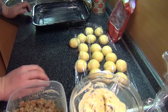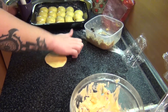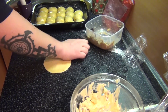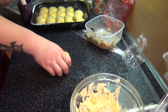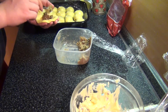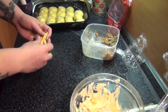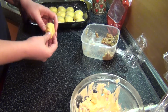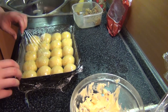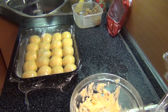Start placing the buns in the buttered 9x13 inch pan. I did 4 rows of 5 buns each, so that's 20 in total — half with the walnut filling and half with the cream cheese and raisin filling. Now they need to go through a second rise, what is called the proofing. In the meantime, heat your oven to about 350 Fahrenheit or 175 Celsius. Put the buns in the pan, cover them lightly with plastic wrap — you don't need to stretch it tight because they'll likely rise over the edge. Brush each bun with melted butter so they don't stick together too much. Leave them in a warm place for about half an hour to 45 minutes — they should fluff up and take up all the space in the pan.